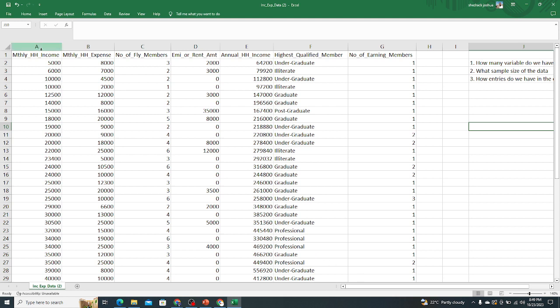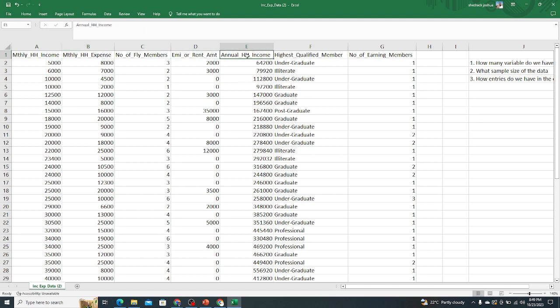For example, we've understood that our data set majorly involves the monthly household income, also the monthly household expenses, the number of family members per house, and the rent amount.